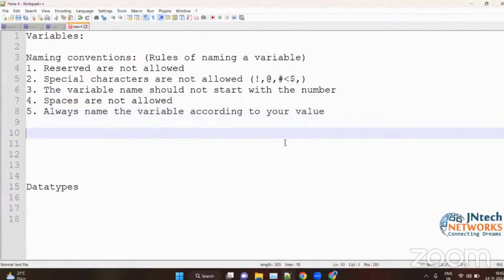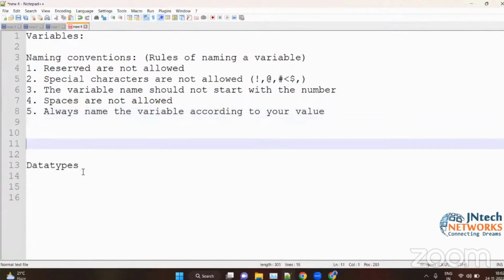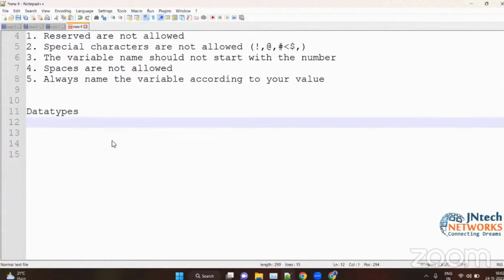So now we will discuss data types. What are data types?